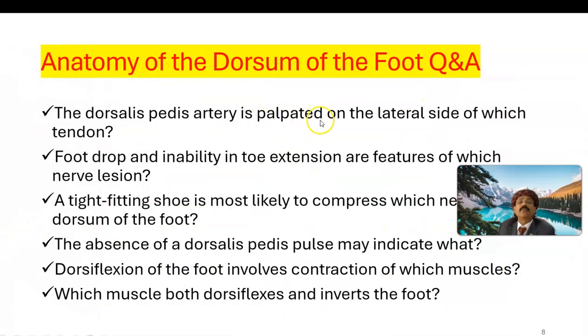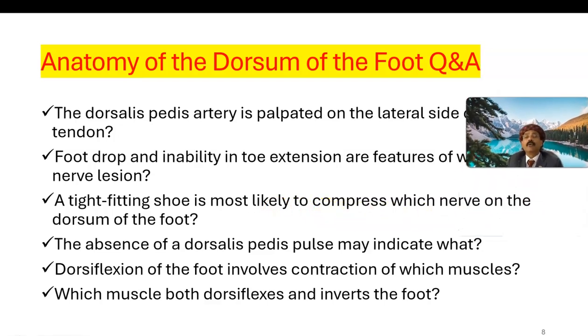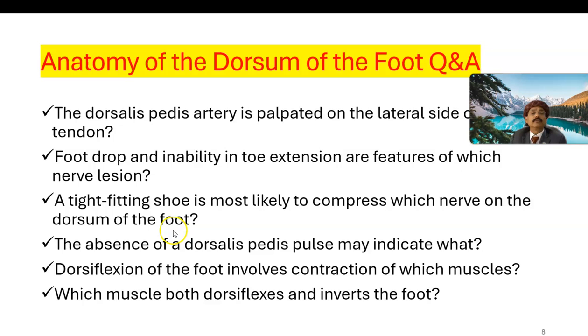The dorsalis pedis artery is palpated on the lateral side of which tendon? Extensor hallucis longus tendon. Foot drop and inability in toe extension are features of which nerve lesion? Lesion of the deep fibular nerve. A tight fitting shoe is most likely to compress which nerve on the dorsum of the foot? That is the deep fibular nerve.